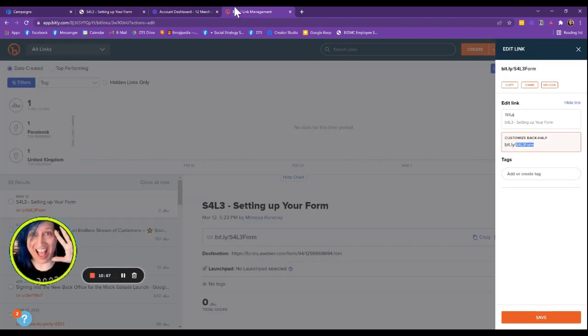So that's a way that you can make it a little bit more user friendly, but you don't need to do this if your form is always going to be behind a link or a button, or a URL attached to a word, so people won't actually see the link. But if people are actually going to see the link, I recommend having a shorter or cuter link, or having a, what's the word I'm looking for? A domain name redirect.